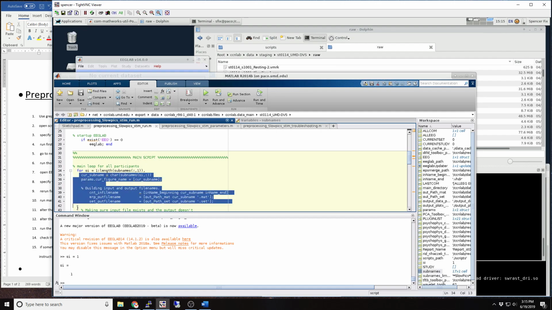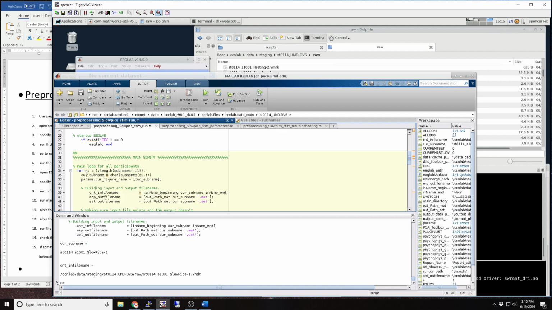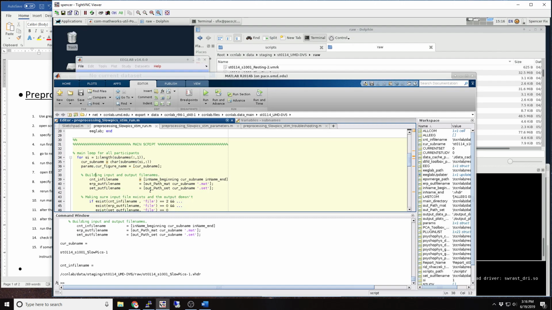And then I'm going to run these next few lines, which is going to specify the current subname and then the in file name and out file name. And as you can see here, the in file name is 1001 slowpicks-1. So it looks like it's finding an appropriate file.